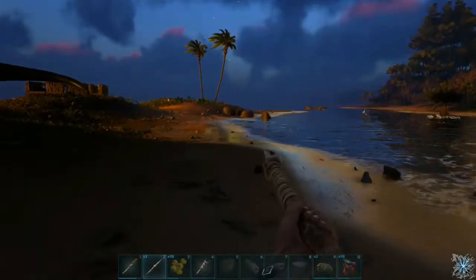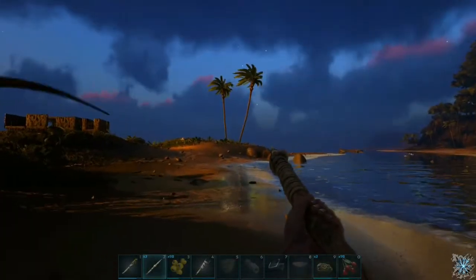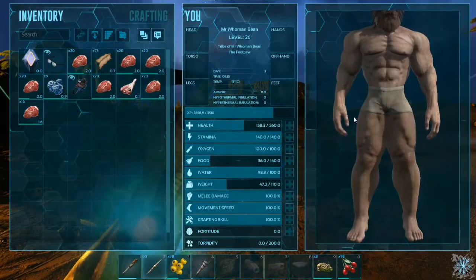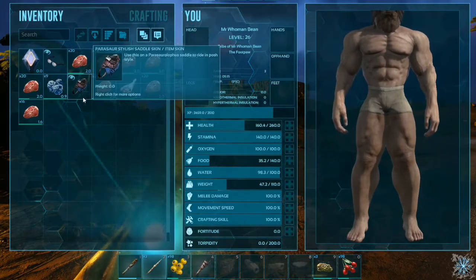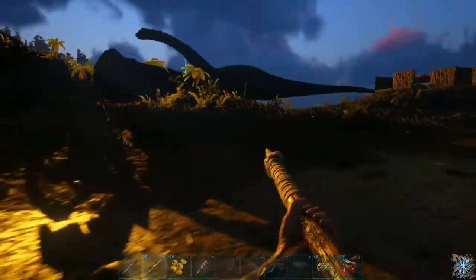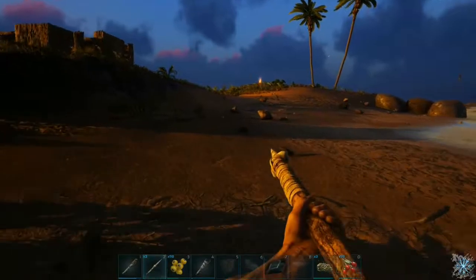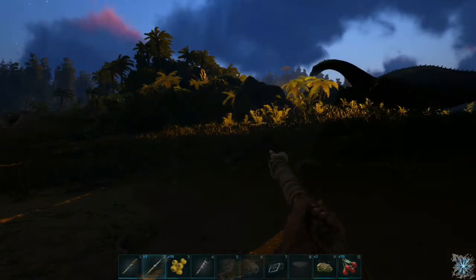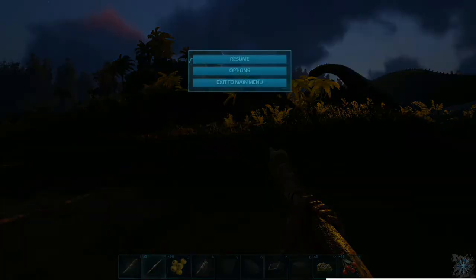Okay, wait. Oh my god, okay. Wait. I know this is a very long episode, okay. So that's a, oh! Oh, we got a stylish parasaur saddle! Oh my god, that's so cool. Okay, so I'm gonna end the episode here. I'm gonna go straight onto the next episode, like straight from here. And so, yeah.